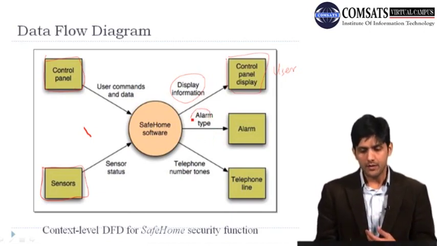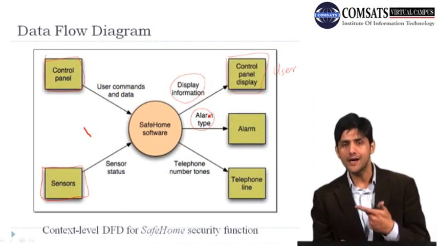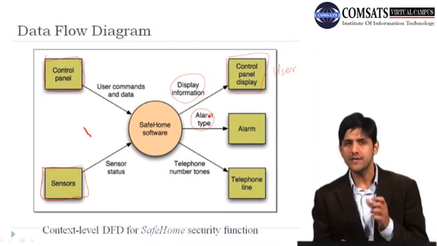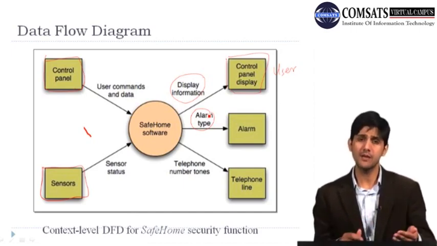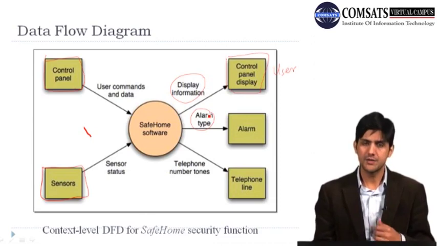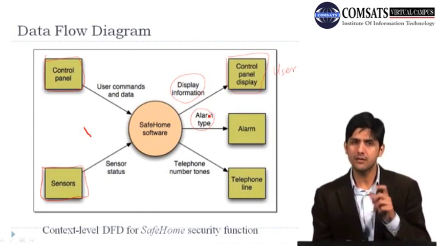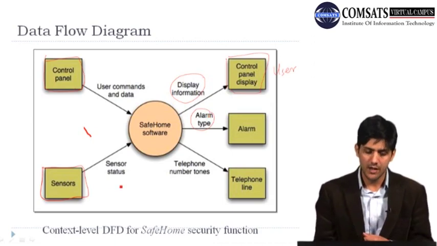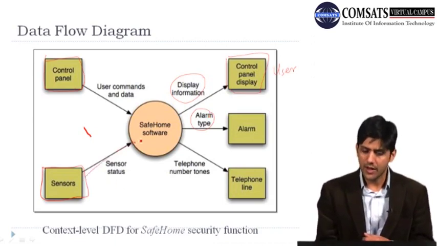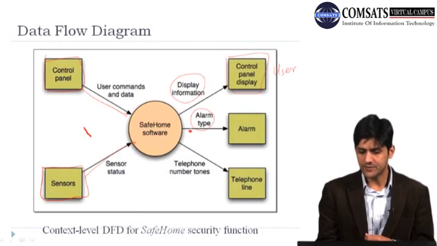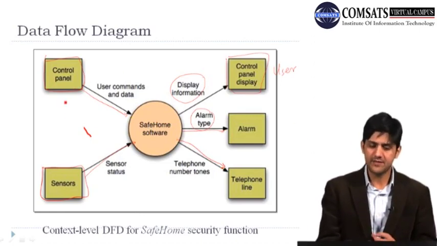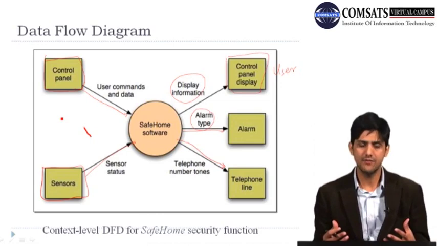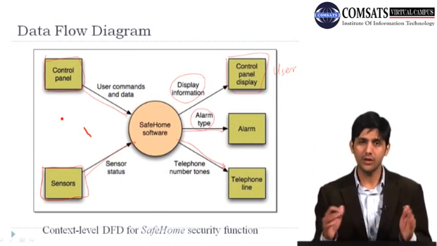To the external entity alarm, I want to tell the alarm that, if the alarm has multiple options, for example, if somebody breaks in, you want to sound a different alarm. If it's a fire, you want to sound a different alarm. So you are telling the alarm that depending on certain input from a certain sensor, send an alarm and also trigger a telephone line as well. This is what we do at the context DFD when we're making a level 0 DFD: we identify all the entities.